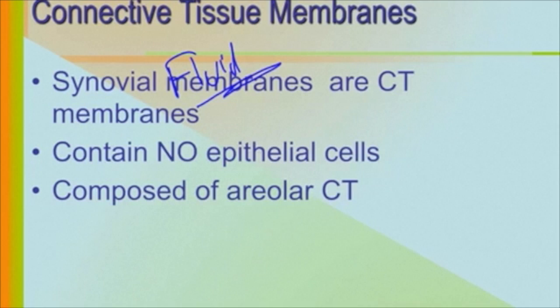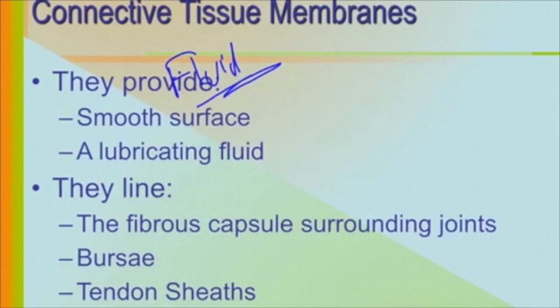Remember, this is the connective tissue that we learned about in Chapter 3 that would have the cobweb-like appearance that was made up of broad collagen fibers and thin elastic fibers. It was designed to soak up excess fluid. Okay, these are designed to protect joints. This protects bones and muscles at joints. So they provide a smooth surface and a lubricated fluid.